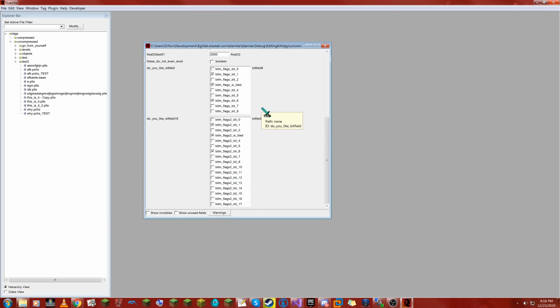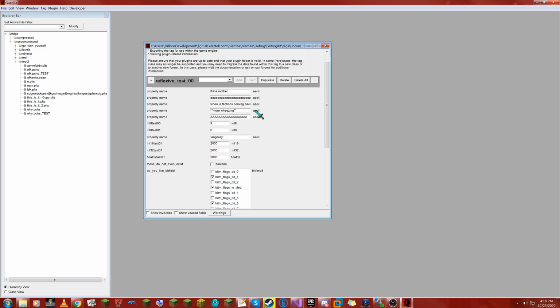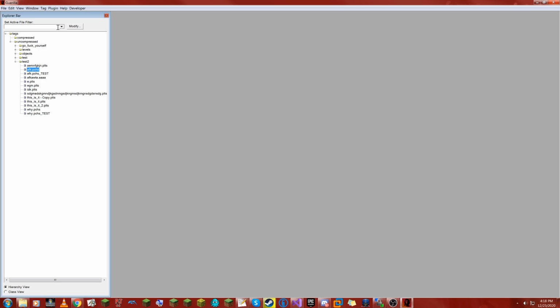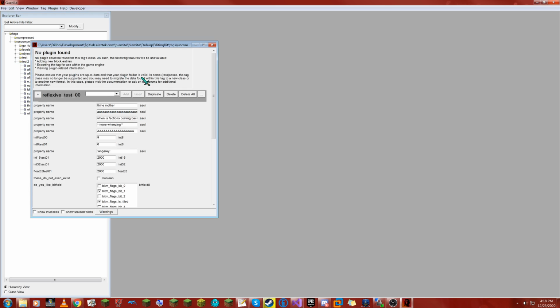Can I at least demonstrate the thing that I was trying to do? Oh yeah, there's these kind of fancy tooltips that I started to work on. I need something that works. Is it this?